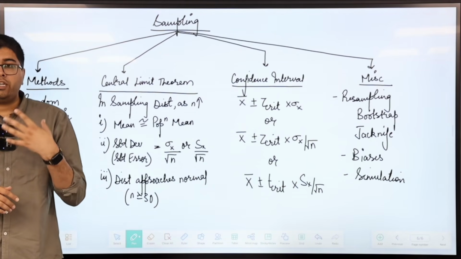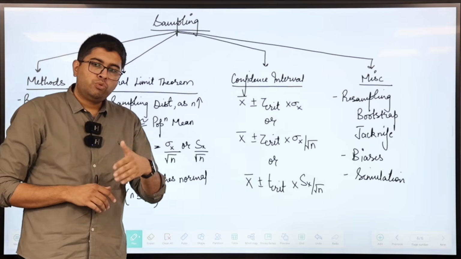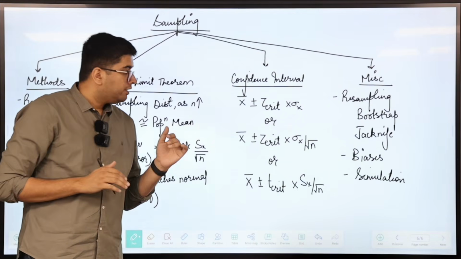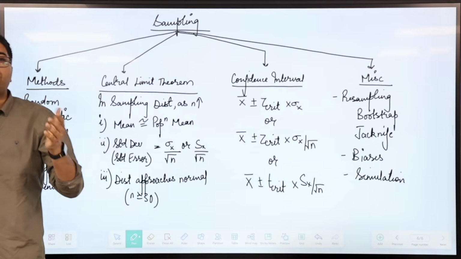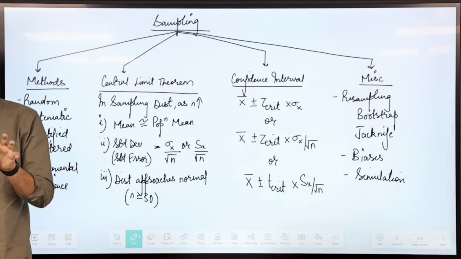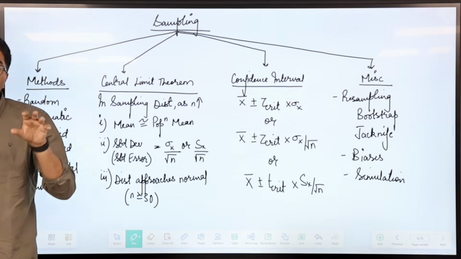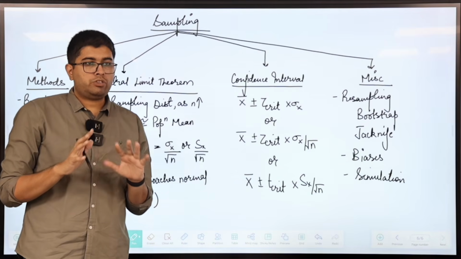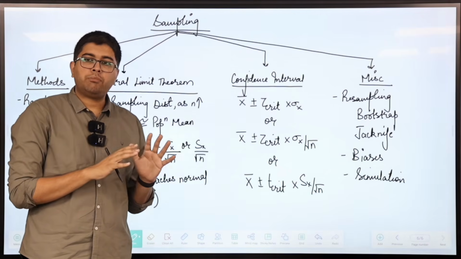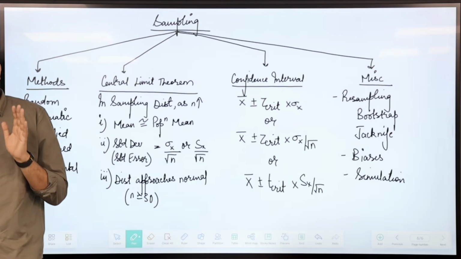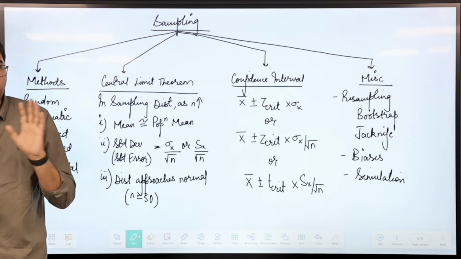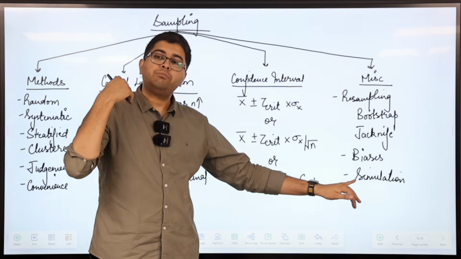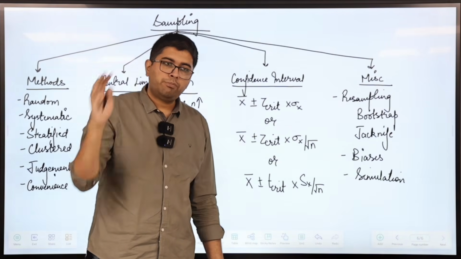In scenario analysis, the researcher will create 2, 3, 4, 5 scenarios of what he thinks can happen in the real world. Simulation is basically automation of scenario creation. So researcher would create 4 or 5 scenarios. In simulation, I will let the software create as many scenarios as possible. So we are no longer talking about scenarios which are realistic or which are likely to happen. Any and every scenario which possibly can be created will be studied by the software. So simulation is just an addition on top of scenario that we will create as many number of scenarios as we need to cover as many possibilities as possible.